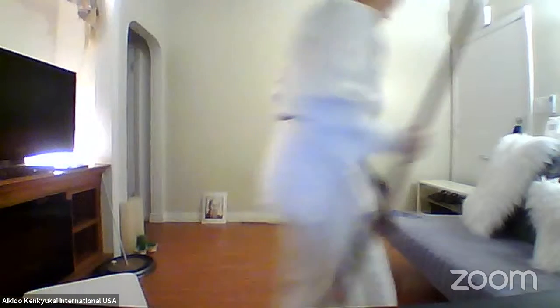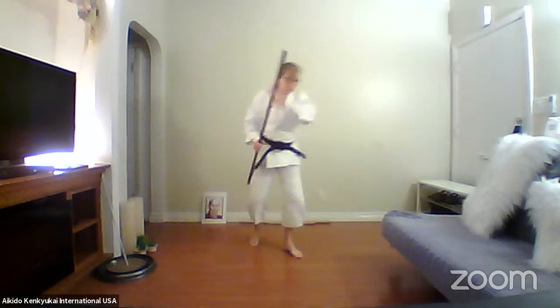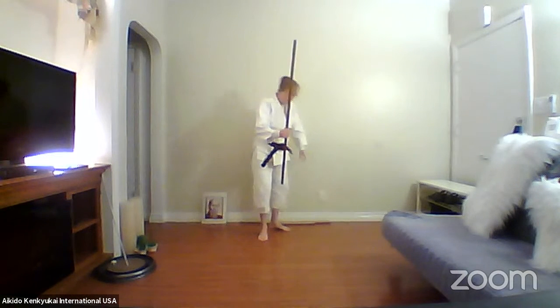Okay, so now the mechanics of it are good. The footwork matches. Now, if you have the space without smashing something in your room there, if you have the space, let's accentuate that cut. I'll show you what I mean. This cut.